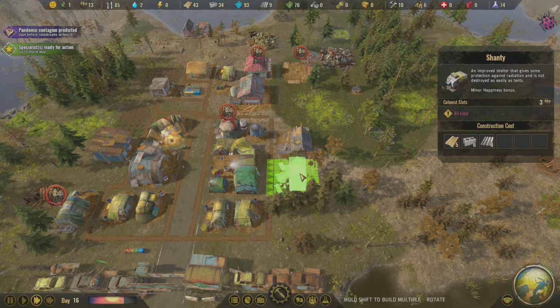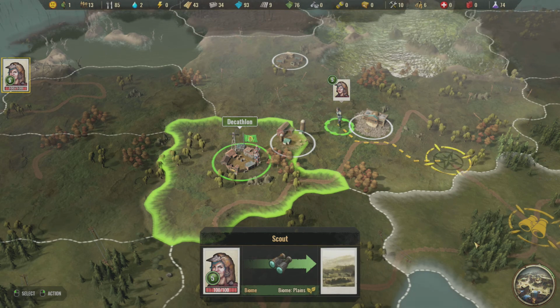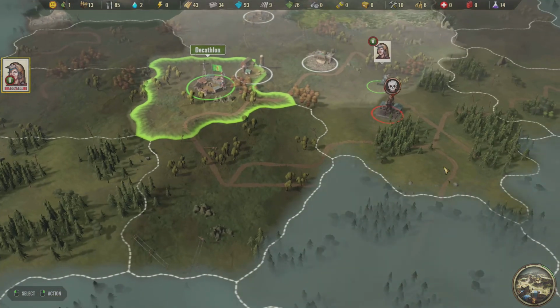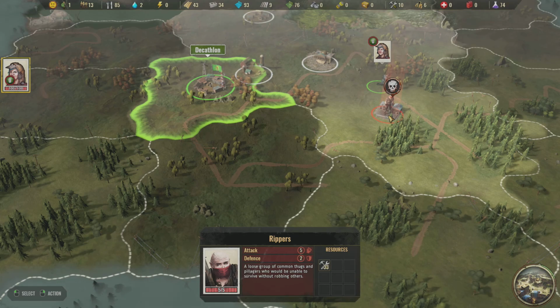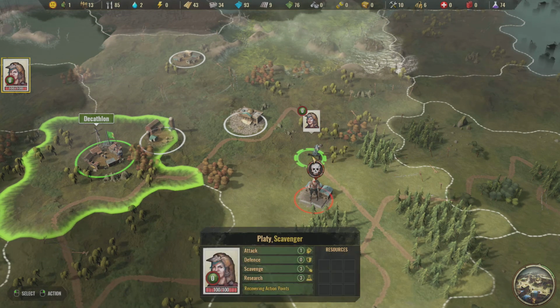Can I get you down here? I can. Let's do that. Oh my, oh my. The Rippers. Their attack is 5, but their defense is only 2. They do have tools, but I certainly do not want to really be taking a fight on with these guys just yet.